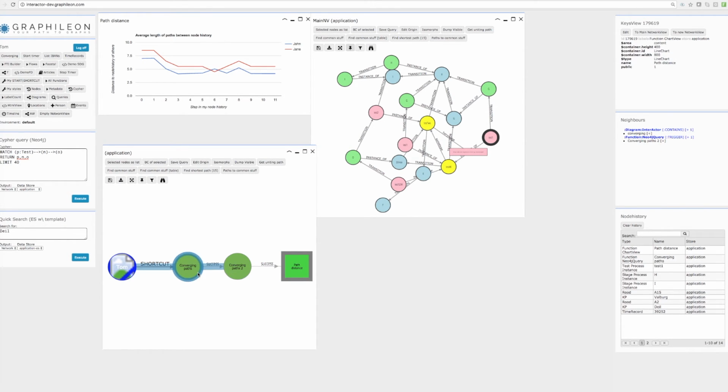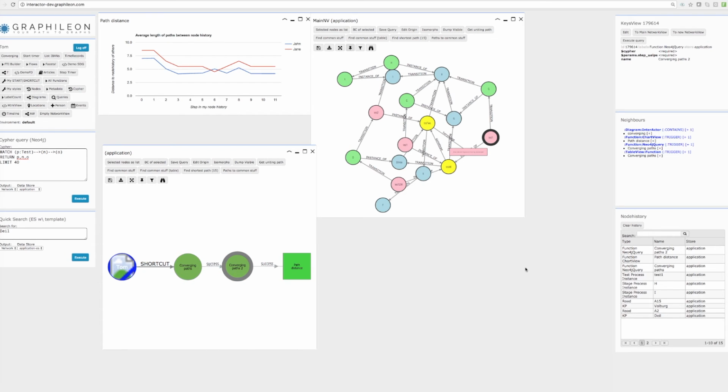I don't know if you have seen it, but if I click on my diagram nodes, they are also added again to the node history. So even if I run this query again, then the chart gives other data.